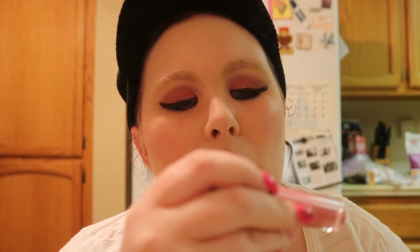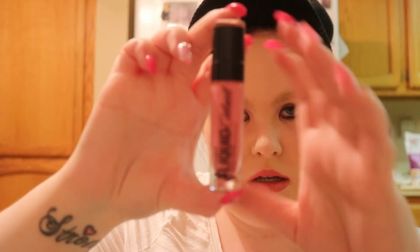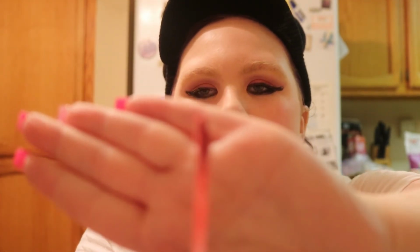The last product outside of the setting spray is the lip color. I have the MegaLast Liquid Catsuit Matte Liquid Lipstick. And first off, before I open up the packaging, does anybody know what that's supposed to remind us of? If you don't, I can tell you. But I'm not sure if Wet n Wild won on the packaging there, or if Jeffree Star got to it first, because it's the exact same thing. So this little scoop right there almost looks like a chair on your applicator. It's there, and it does bring out some product, but the product is very patchy.